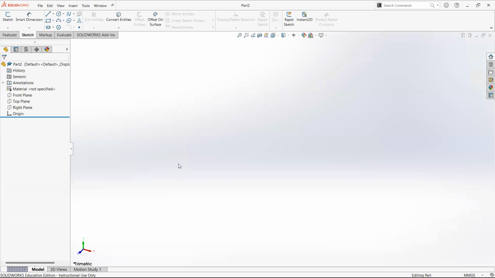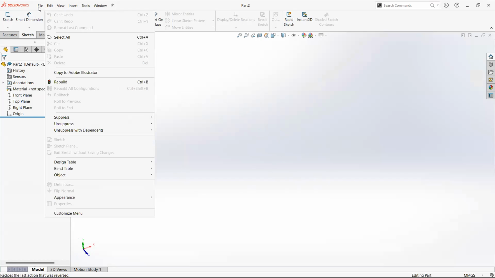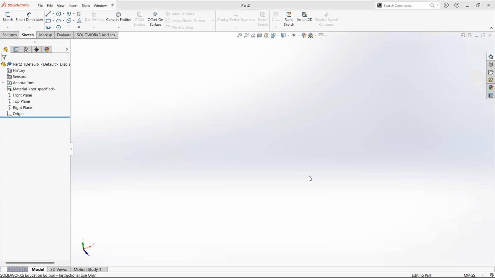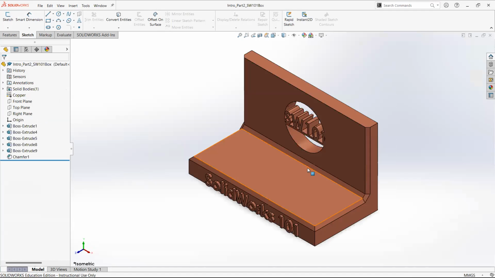So we can go with part, okay, and we can go back again to the default interface of SolidWorks. And so to describe the different navigation parts in SolidWorks, it will be useful to have a part, since in space we have nothing, and so we cannot have a good idea of what is happening in our main window. So we can go again to File, Open, and we can open one of the parts that we have. So here, later in this course, we'll be seeing how we can create those parts, but right now we can start from the top part of the screen, and we can see we have at the top our menu view.